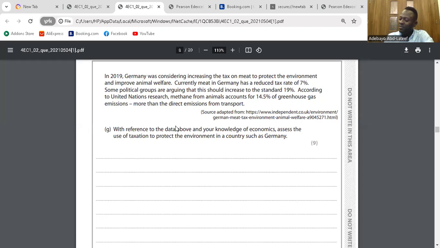Yeah. So the demand for meat might be price inelastic. That's the point there. Why is it price inelastic? If it is price inelastic, what happens? Consumption would not reduce. You get the point for that? And pollution, which is the main bone of contention, might not also reduce. 2 marks is done there. 2 marks each, almost 10 marks here, and we're talking about 9 marks. Okay. Is it clear? Clear.